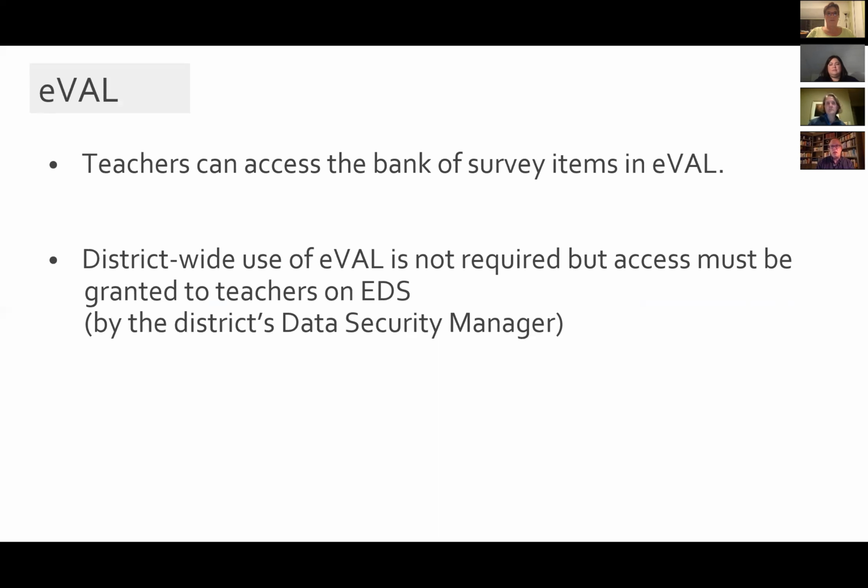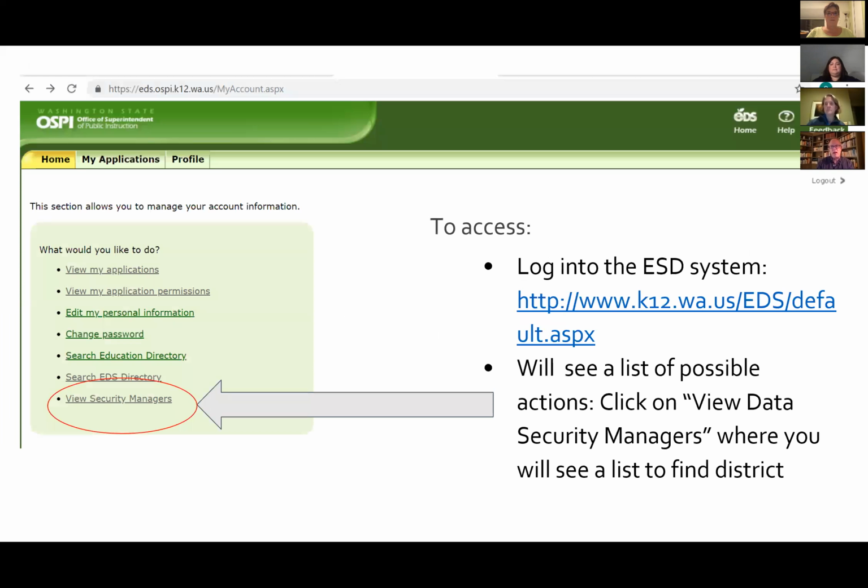if you need to access eVal, you'll need to go online to the EDS spot. You can go in and request a password or a username and put in your email, and you can be forwarded some information where you can then log on. You need to make sure that your EDS supervisor in your district adds eVal as one of your applications. So you can go to this particular link. That assumes you can get into EDS.